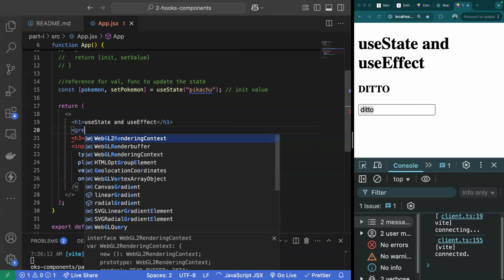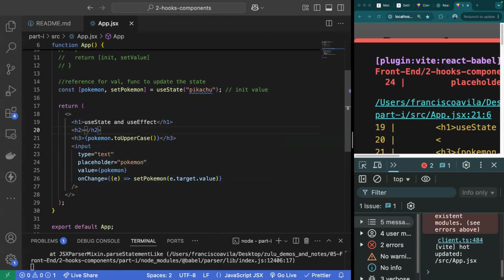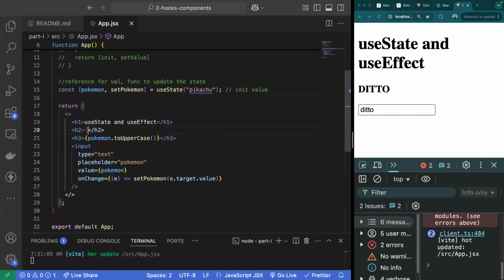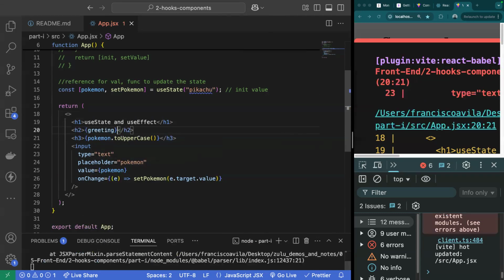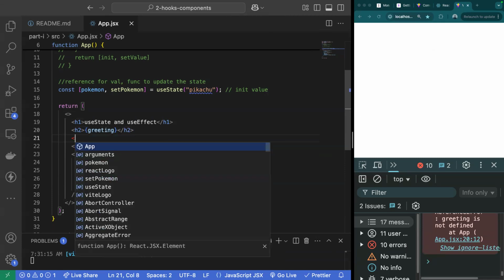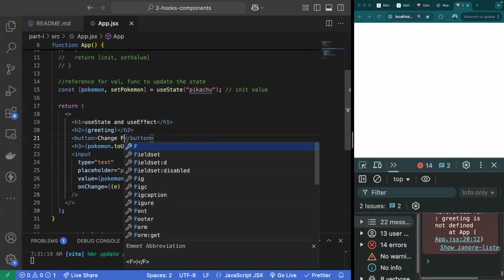We have a separate H2 header. This one will have a greeting. And I'm going to go ahead and add a button. This button will say change greeting.